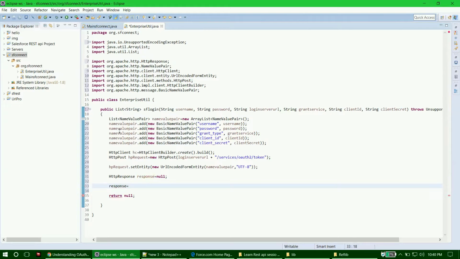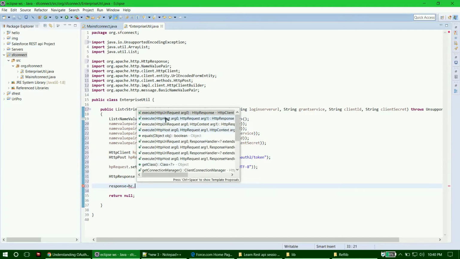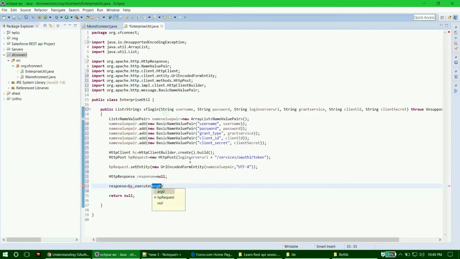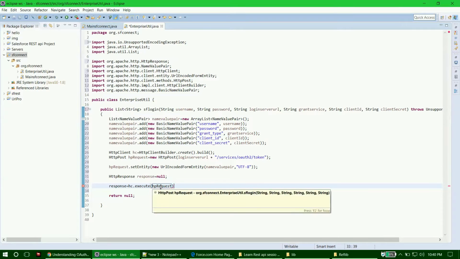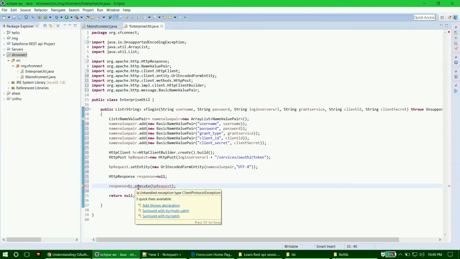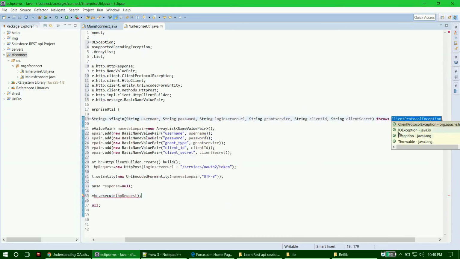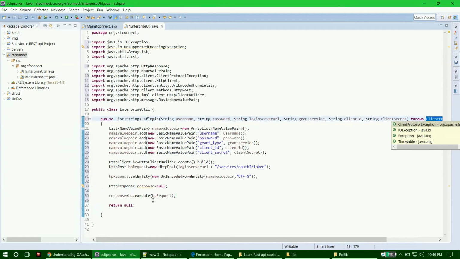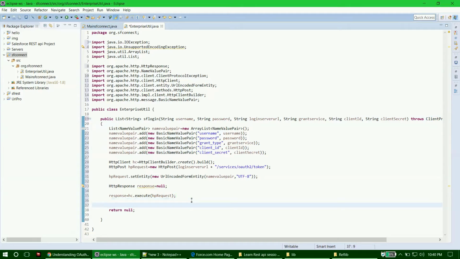It would be like response is equal to hc.execute, and the request is the post request. Now it will throw another exception: if there is any protocol error, then it will throw the exception.